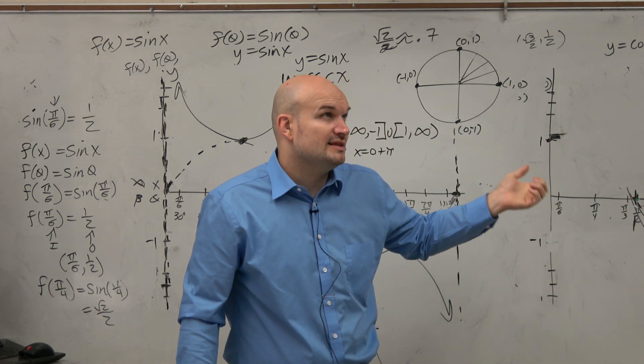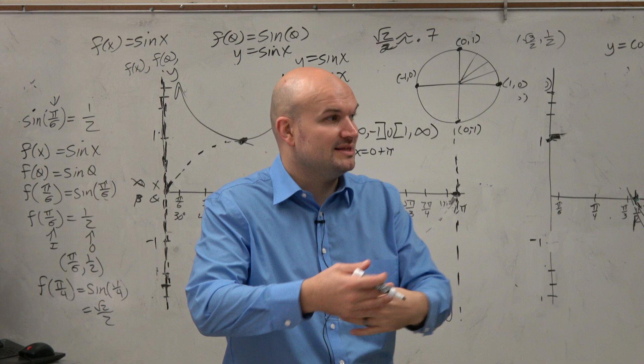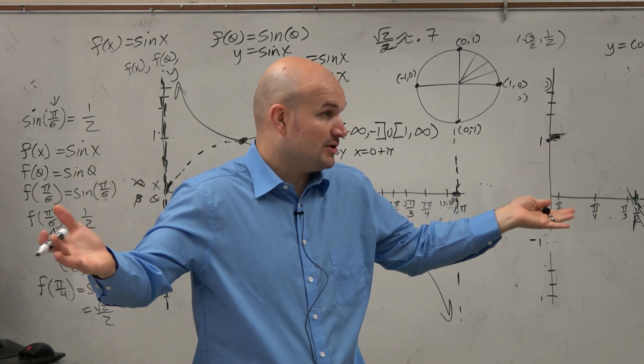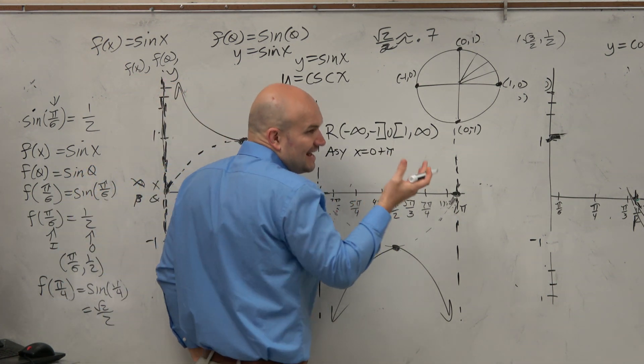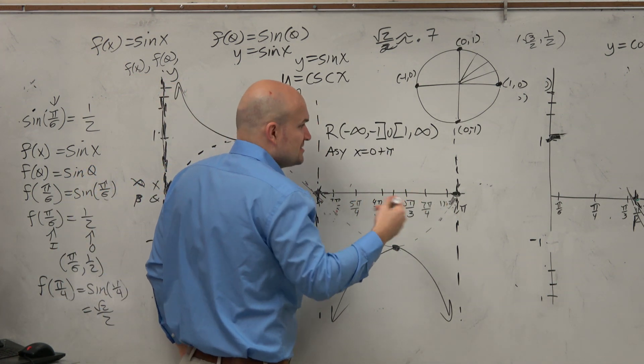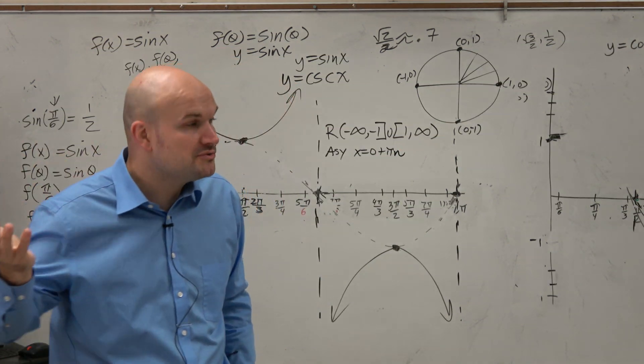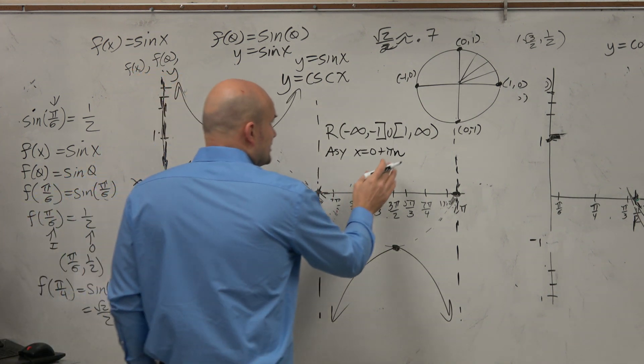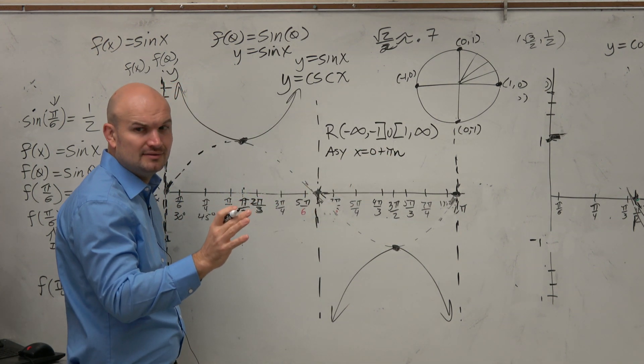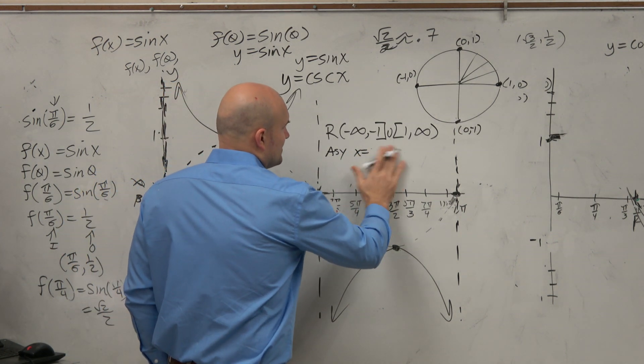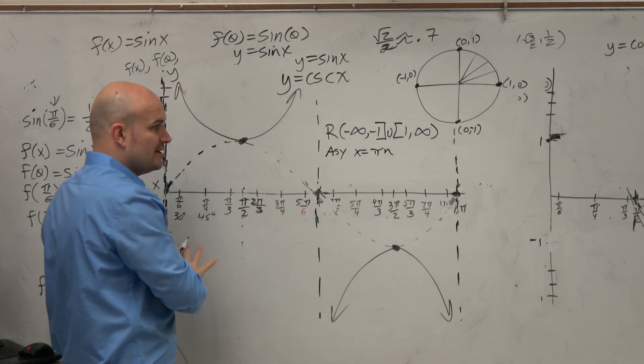Infinity. Yeah. Well, yes, you can go to infinity. But in reality, we want to have a number that can represent any number, positive or negative, because we can go in the negative direction as well. So the best use of this, since infinity is not a number or can't represent a number, but we can use a variable. In this case, we're going to use the variable n. You could use k, you could use a, you could use whatever you want to. But typically, we're going to use n or k. Now, do we really need to write 0 plus πn, or can we just say πn? πn kind of makes sense. So that is the representation. That is where the asymptotes occur on this parent graph.